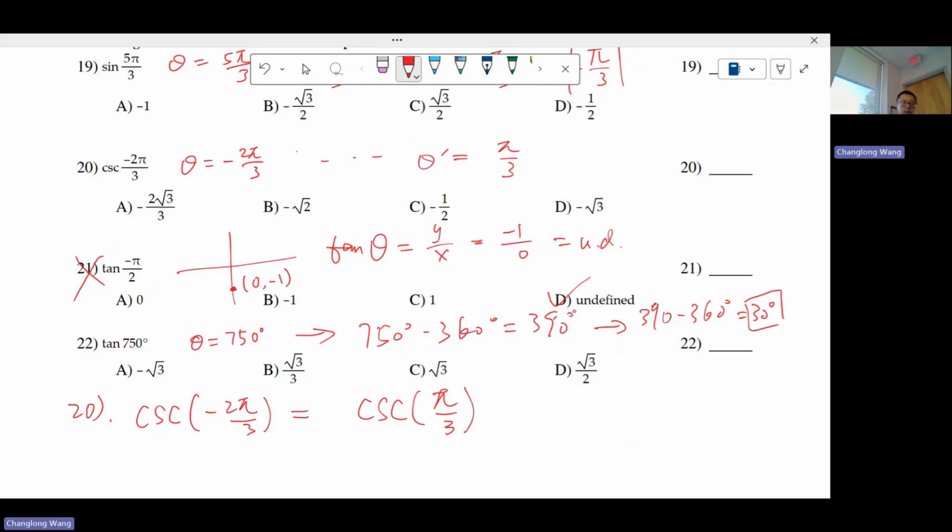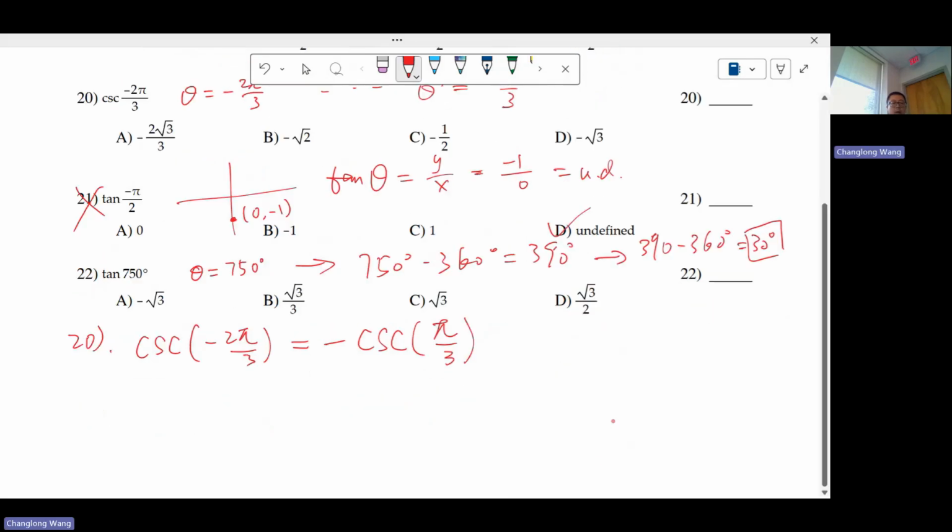Now, it's in the third quadrant. Is cosecant positive or negative in the third quadrant? Cosecant is negative because only tangent and cotangent are positive, right? A smart trig class, right? So it'd be negative. You guys might like cosecant a lot better, but I like its reciprocal, right? It will be the reciprocal of sine.